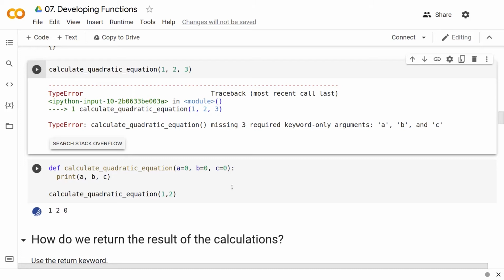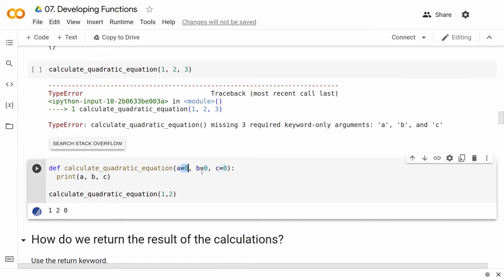There's also another way. We can say that we have mandatory arguments a, b, and c, but the user will not have to attribute values to them. If the values are not attributed, then by default, they will be considered null. So in my case, I've written that by default, each of these values is equal to 0, and having called a function with 2 input arguments, I'm attributing 1 to a and 2 to b, while c remains a 0 by default. That's why my output is 1, 2, and 0.